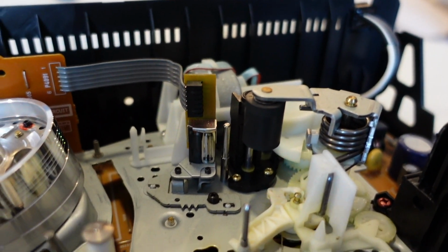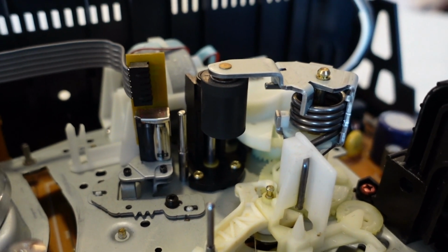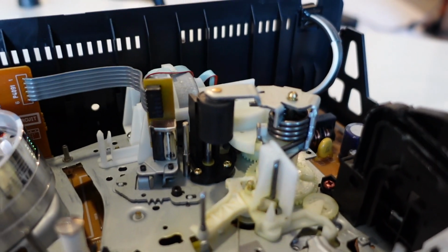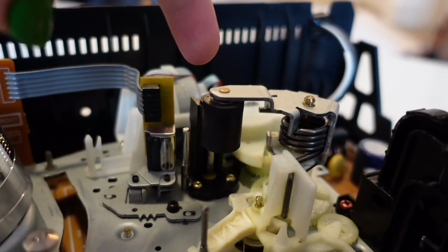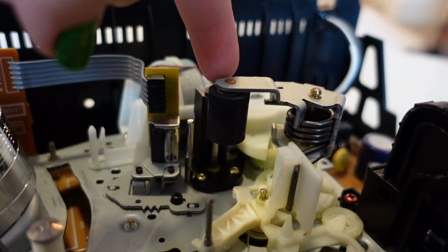I also wanted to give you guys a better shot of the pinch roller here. I saw one comment mention a certain time point in my video where it looked like the pinch roller may have been cracked. Spin her around a little bit.